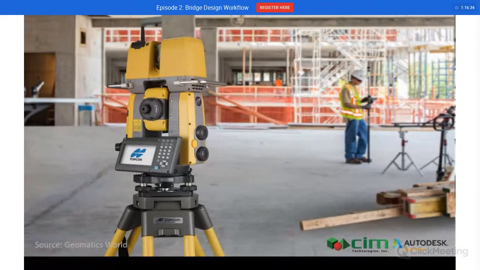The one that you see on the screen right now is a laser scanner from Topcon, our partner. Recently we collaborated with Topcon during the online roadshow for the Philippines. A laser scanner is hardware which captures a 360 panoramic image of our site, and it captures everything within that site.